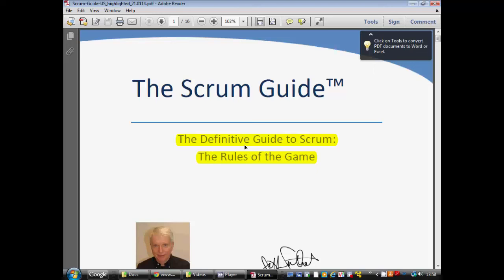If you deviate from this, and don't get me wrong, in life, there are always reasons for doing things for a common sense reason. I always say, if common sense tells you to do it or not to do it, and it really does go against something in here, and it really is common sense, then think about whether you want to do that. But I can't remember a situation where I've had to completely contravene one of these rules. So this is the first thing I want to say, is that this is the definitive guide to really understand this book.